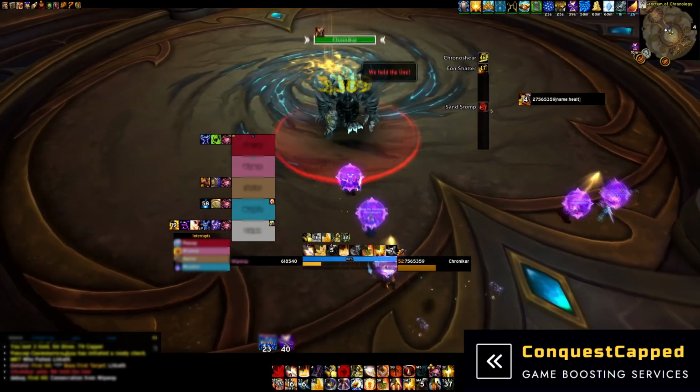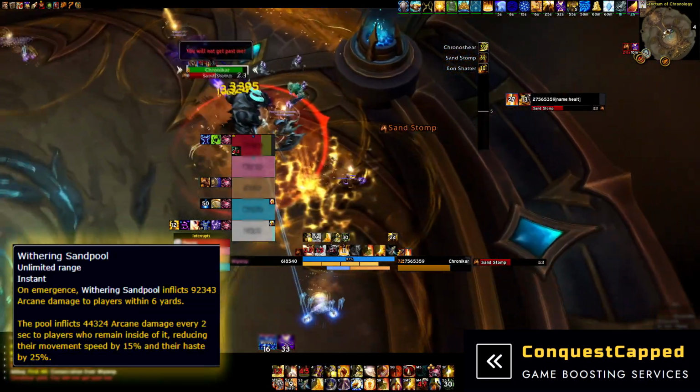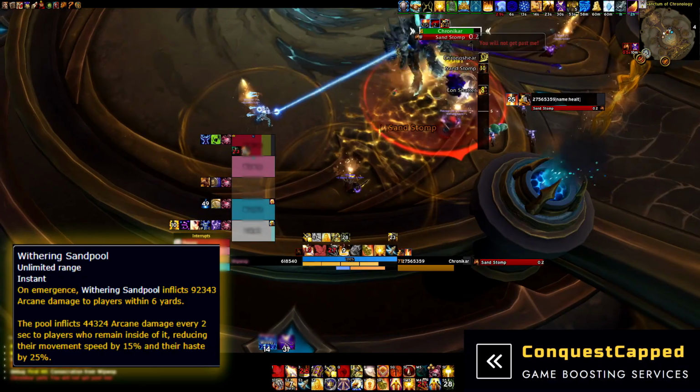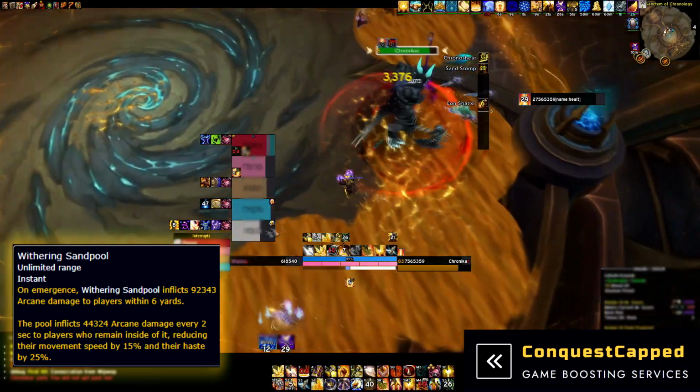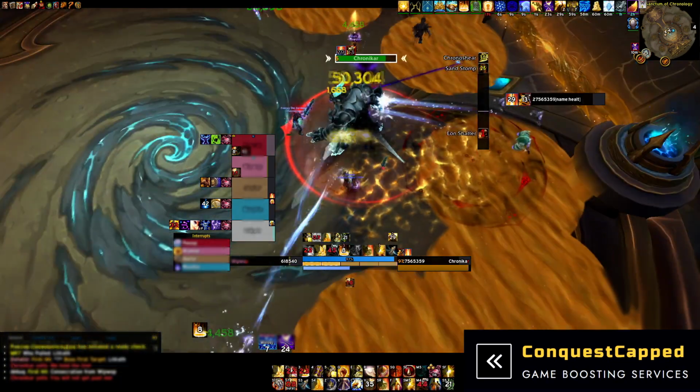The first boss you'll find is Chronica. She will often cast a stomp, forming withering sand pools under players that inflict heavy arcane damage and reduce players' haste by 25 and movement speed by 15, so avoid standing in these.